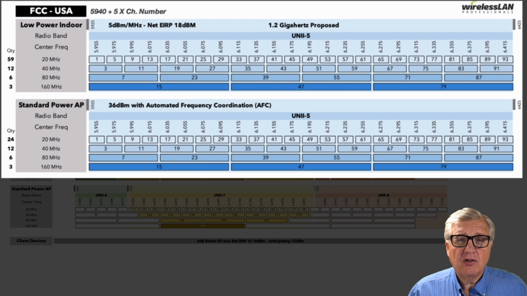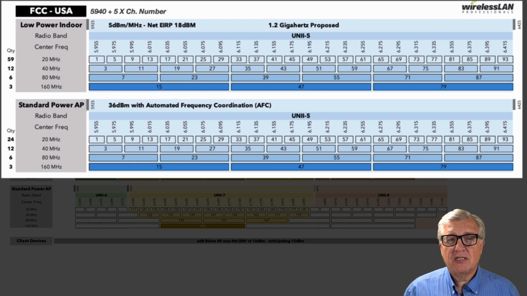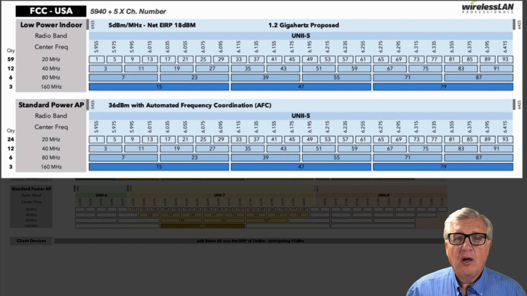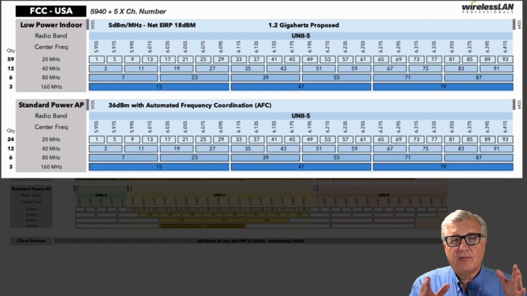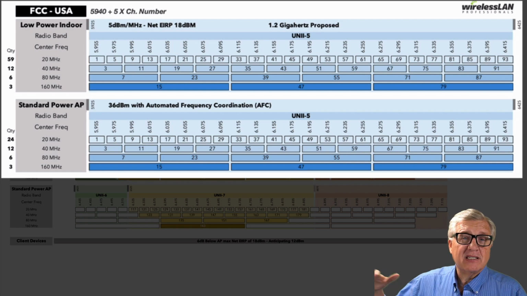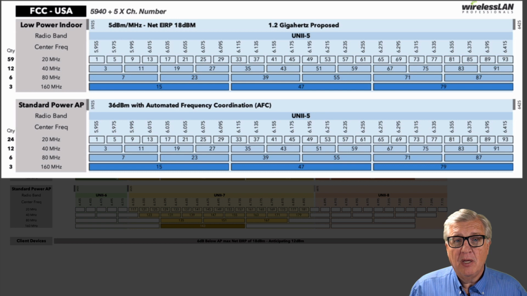In the 6 gigahertz range, through the negotiations with the FCC, instead of using EIRP, they use a term called net EIRP, which means it's going to be consistent. So if we went from a 40 to an 80, the rules allow the louder transmit power, so the net EIRP stays the same as we go. So the net is the 18 dBm, meaning as we go to wider and wider channels, we can transmit a little louder to offset that noise differential, meaning we can keep that 18 dBm EIRP at 20, at 40, at 80, which means there's no penalty for going to wider channels.